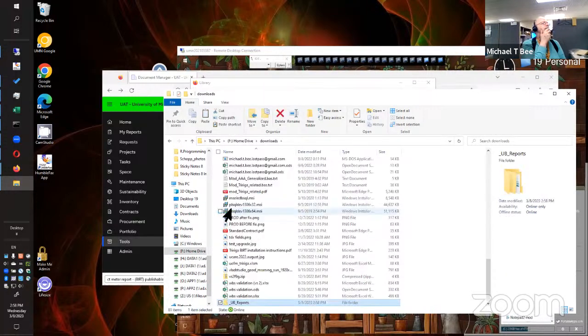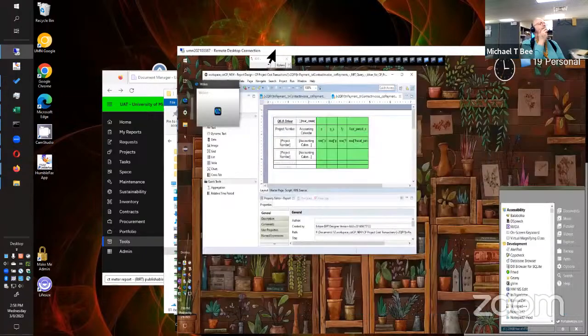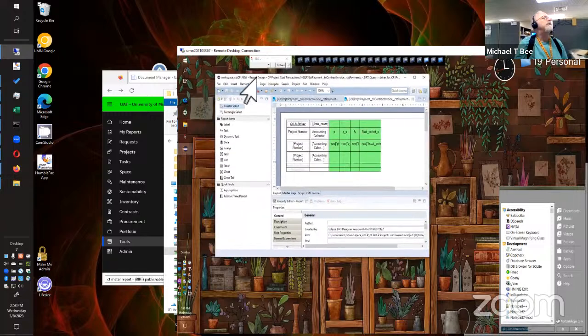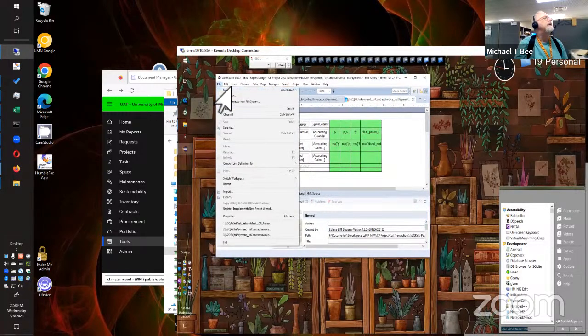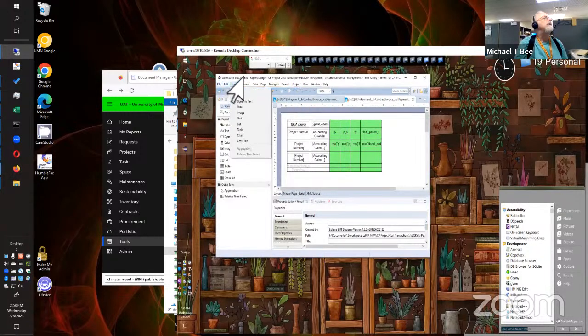Paste. So now I should be able to go to my batch machine and do an import into BERT, creating a new project on the fly. So this is UB.